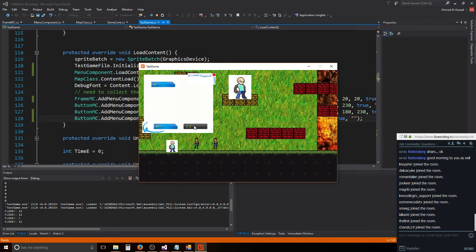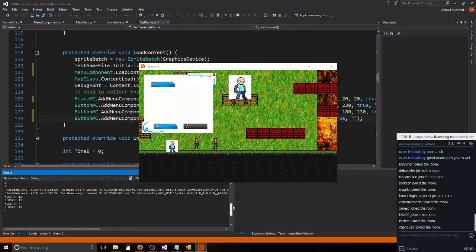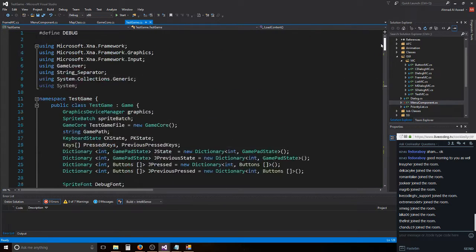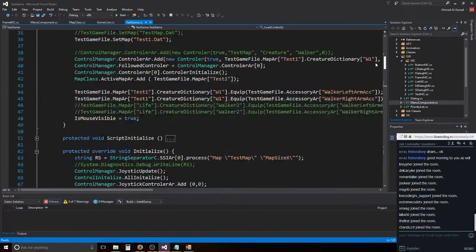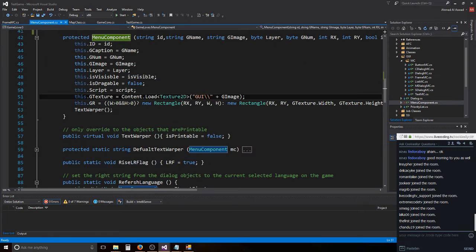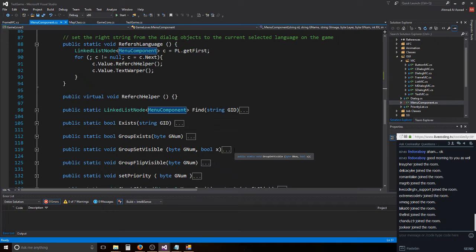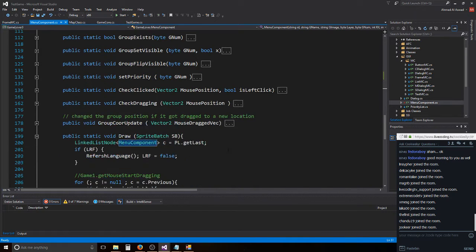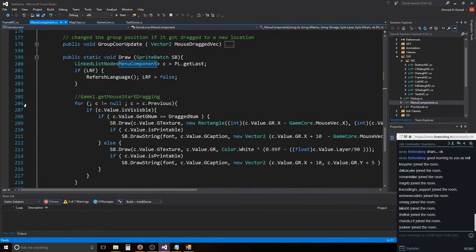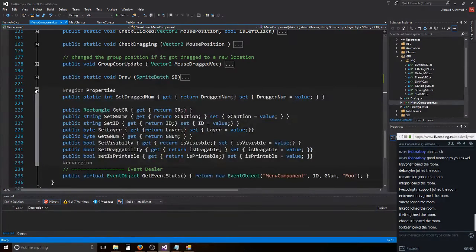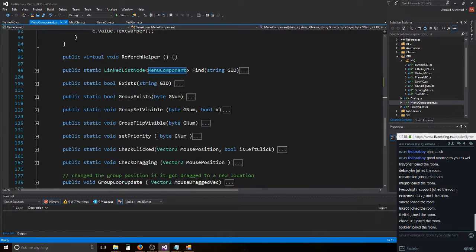So maybe the refreshing is not working, or the mouse is not working. So the mouse is working, is visible. Exist, curve exist. So apparently the mouse is not working.